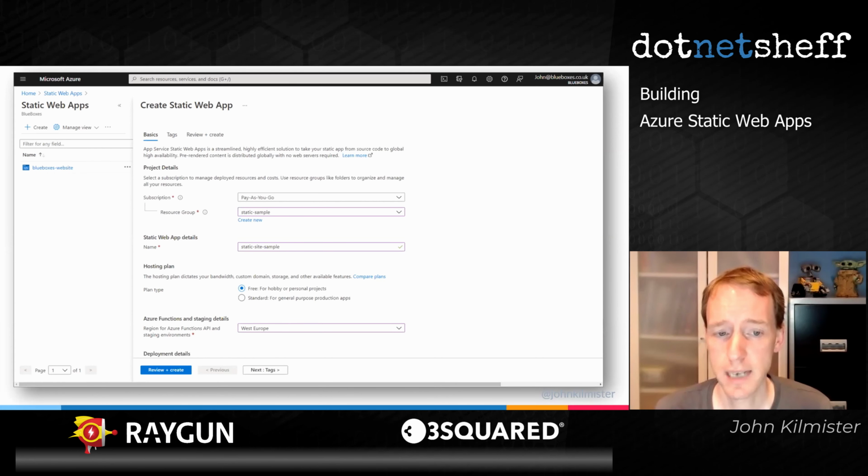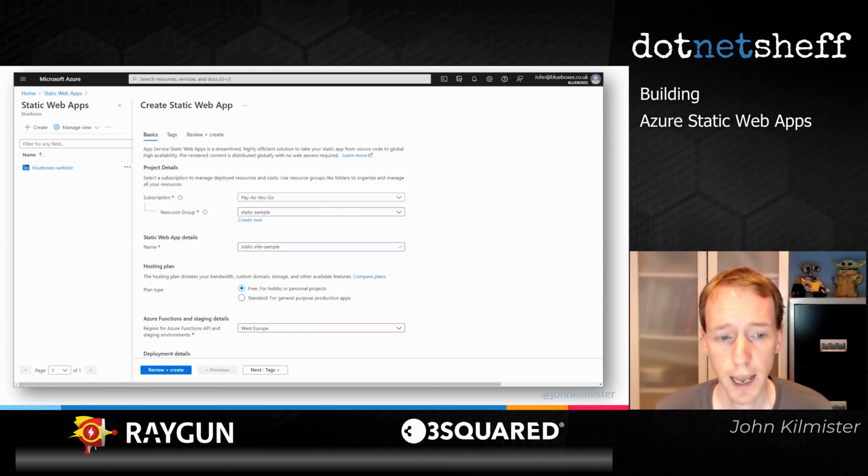When it comes to a host name later, it will randomly generate one for you. There are two plans, free and standard. We'll have a look at that right at the end. But free for personal projects is very generous and will get you most of the way there. The Azure Functions, unlike the actual static files, which are behind the CDN, do need to be in a location, and you can select all the regions that normal Azure Functions can live in.